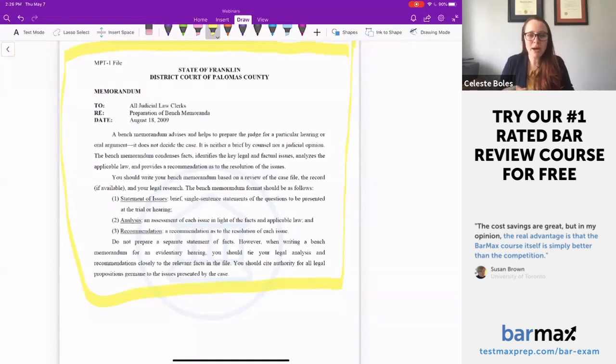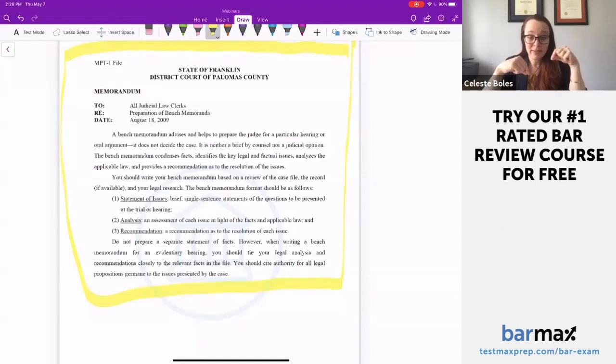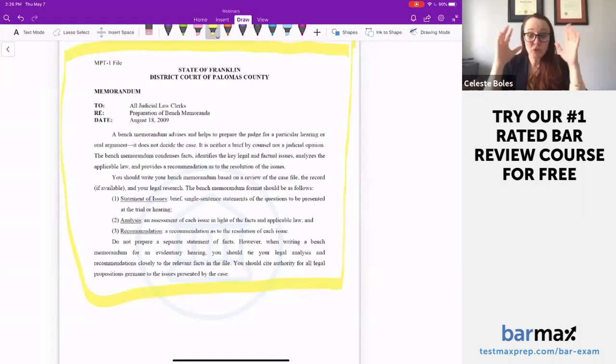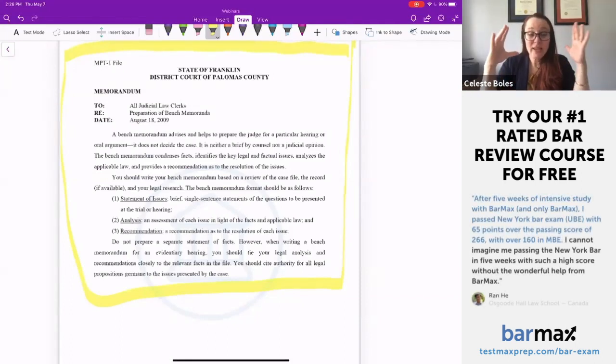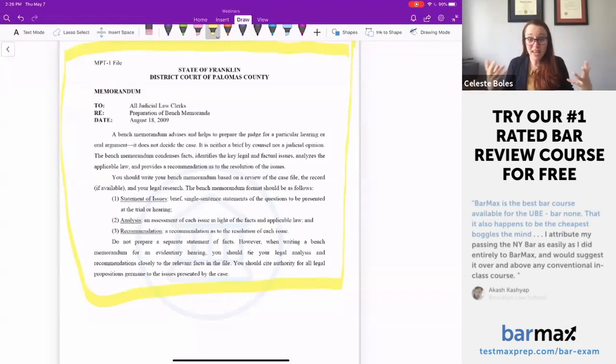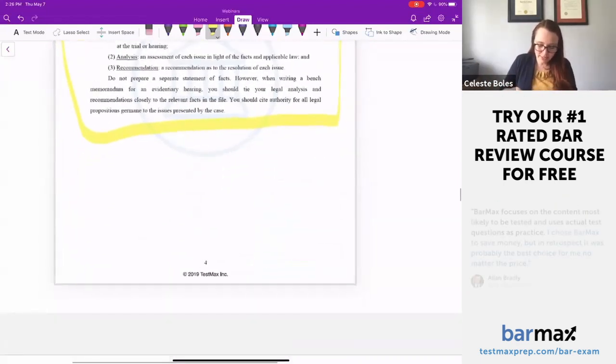Why did I put a big yellow box here? Because if you are given an instruction like a style guide memo, a second memo in the file, you need to follow this religiously. Even if you know the law and understand what's going on in the case, if you don't follow this, you're going to lose a lot of points. You're being judged on your ability to manage your time, to analyze the law, all of that, get it done, but they also want to see that you can follow instructions. So that's important, that second page.